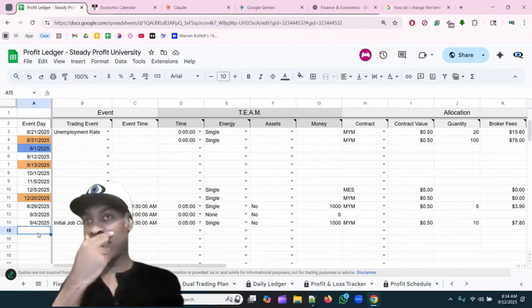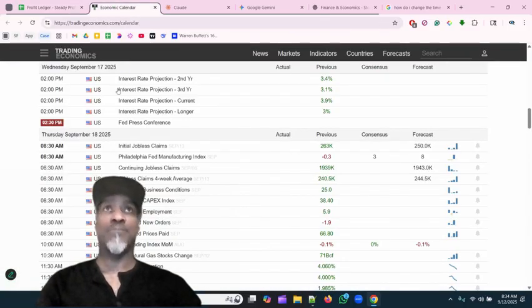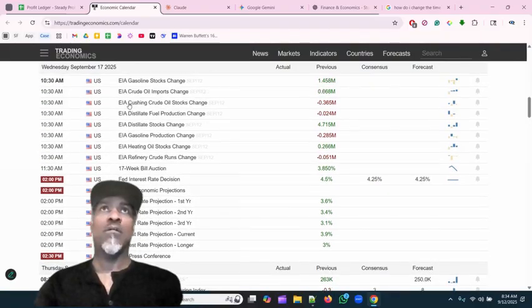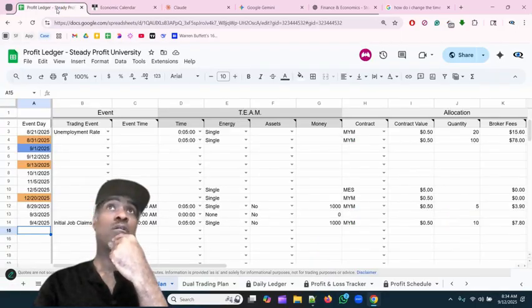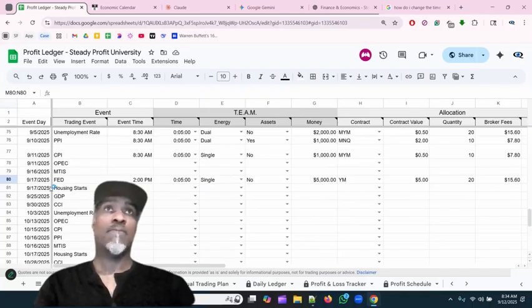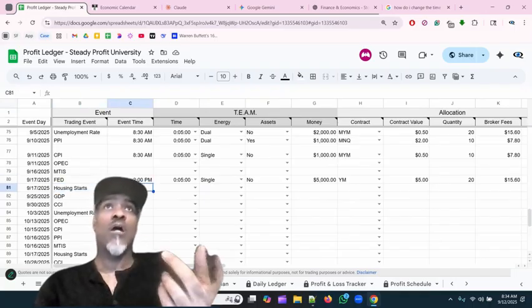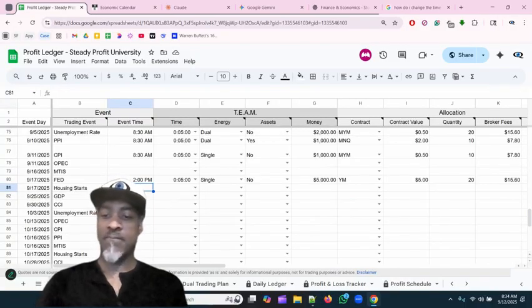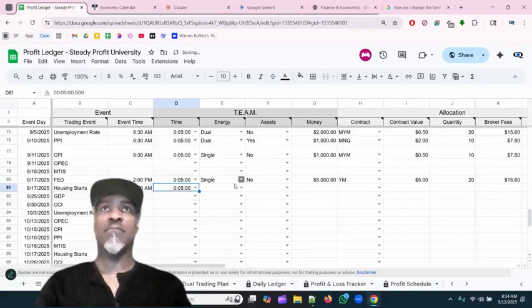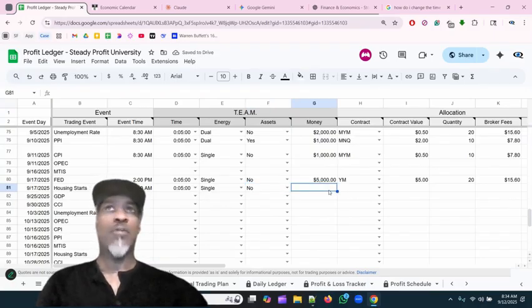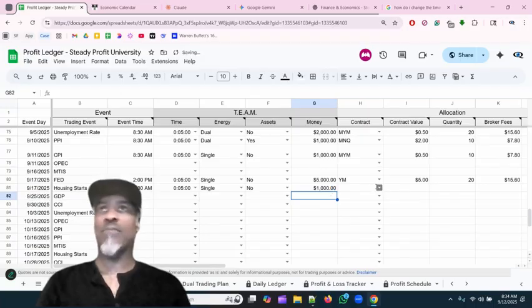That morning we have the housing. Let's go back and look at it. That morning for 8:30 we have the building permits and housing starts. So no, housing starts should be fixed. Yeah, housing starts right there. So we're gonna put this one for 8:30. Beautiful. All right, 5 minutes on this trade. Single trade, no liquidation. I'm gonna do a minimum because this is an extra. So we'll do the bare minimum of this one.